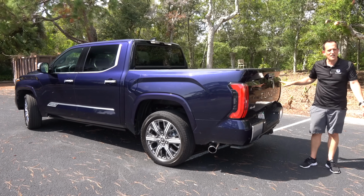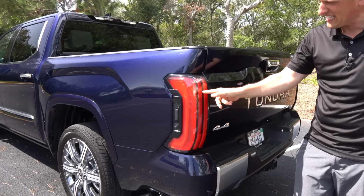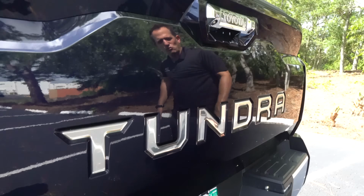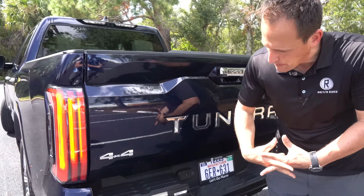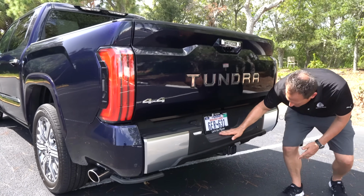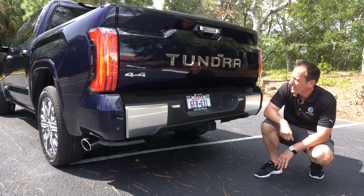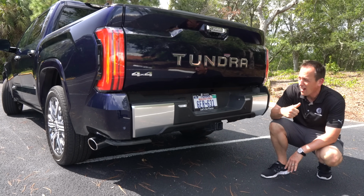But I almost forgot, we need to finish on the back before we go anywhere else. Vertical LED taillights. They did a great job going vertical. Of course, we got 4x4, the Tundra name with some shiny chrome. You got some chrome up top as well. And then just like up front, you have that interlocking bumper system. Color matched, some aluminum finish, and then you got your full tow hookup, nicely placed. All the connections are gonna be out of the mud, out of the dirt. But man, it looks pretty good. Why don't we go ahead though, let's pop the hood and talk power of this new Tundra.